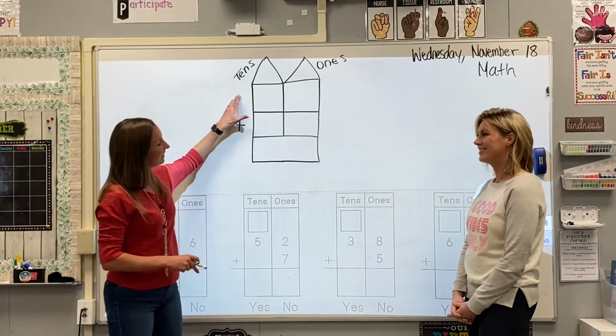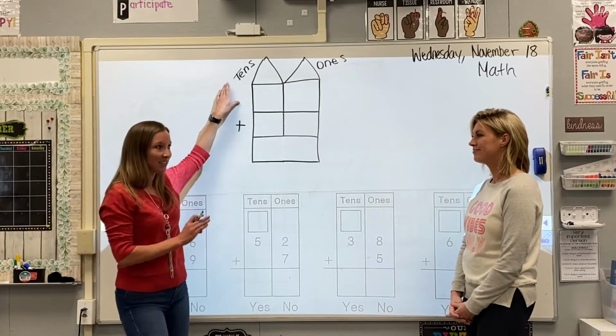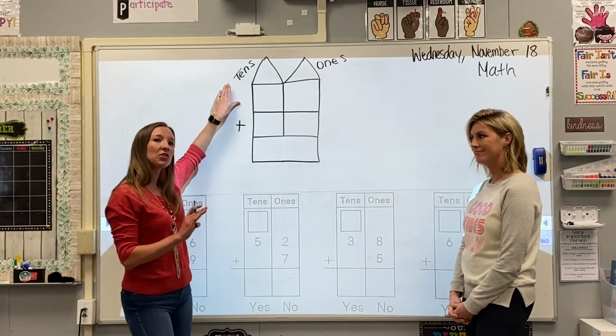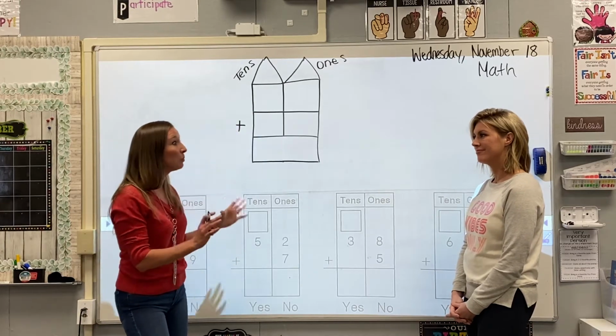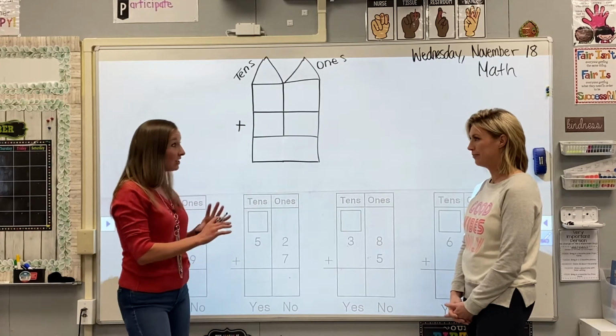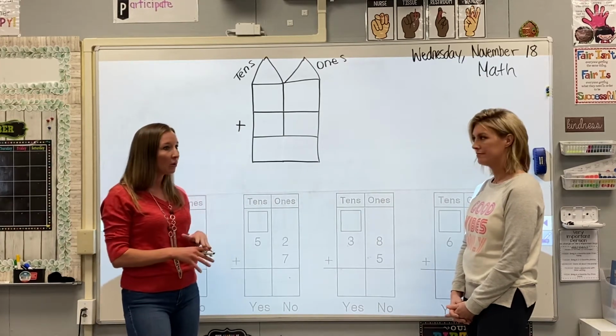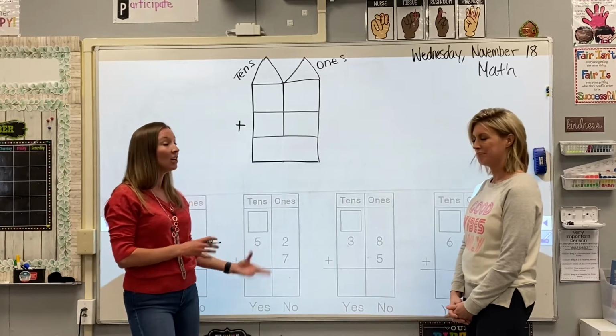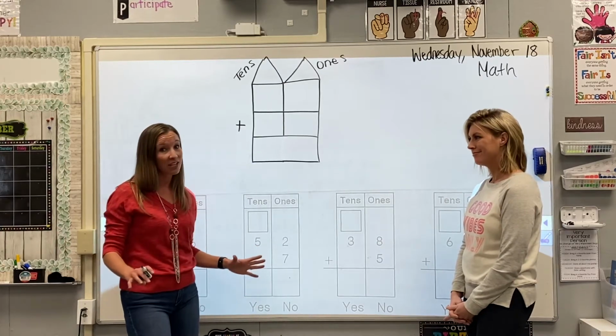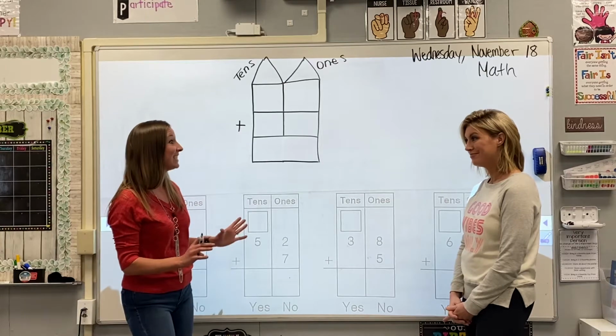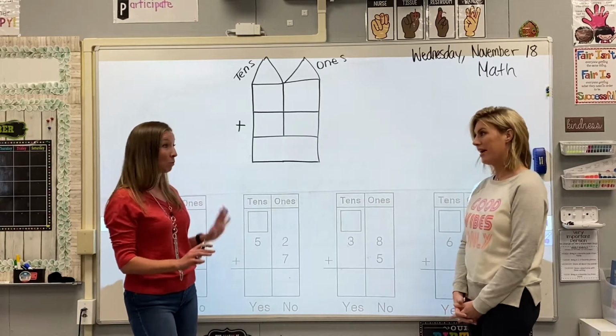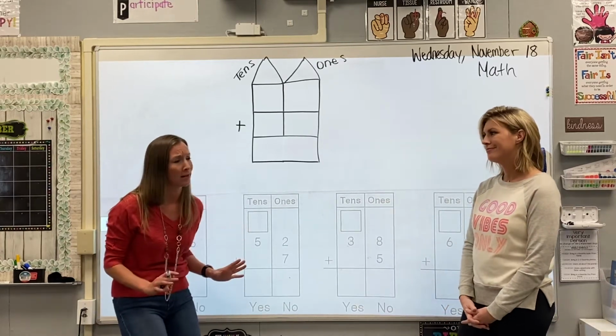Now, even though Mr. Tens is a super nice guy, he only allows people to come over from Mr. Ones' house in groups of 10. So you can't go by yourself. You can't go in like a group of 3 or a group of 6. You are only allowed to go to Mr. Tens' house if you are coming in a group of 10. Pretty strict rules, but a super nice guy.